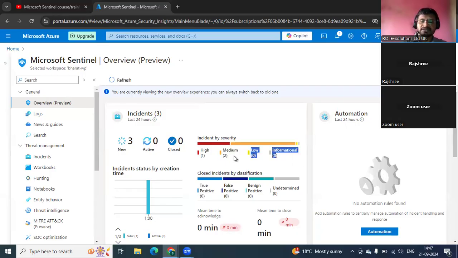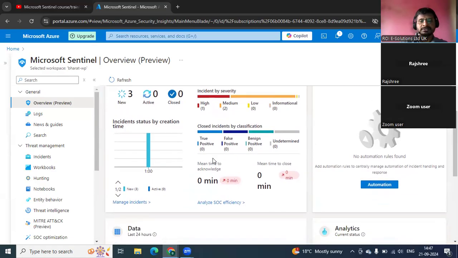Low means login information of the normal user and so on. When we learn about the MITRE framework, we will learn about how high, medium, low, and informational work. It is also showing true positive, meaning a compromise or something like that happened.